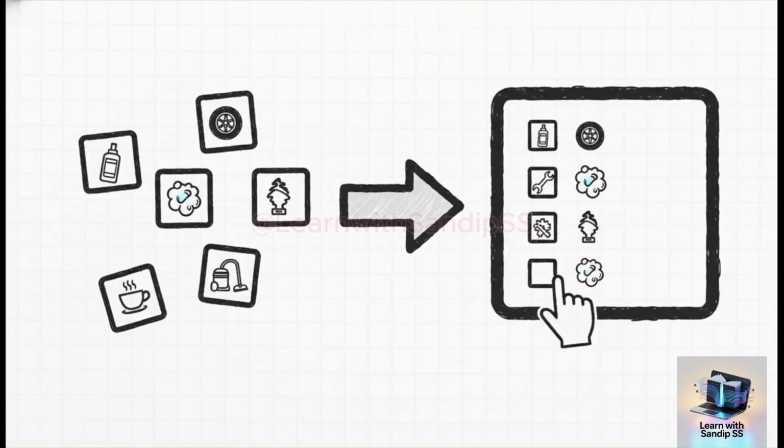So instead of creating hundreds of different service products, you create just one. Let's call it the configurable car wash. Now, this single product contains all the possible options, the waxes, the soaps, the detailing packages, all of them as characteristics. Your sales team can then just check the boxes for what the customer wants, and the system handles the rest. It's that simple.